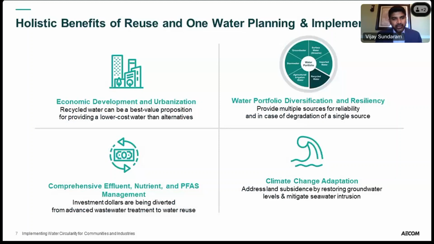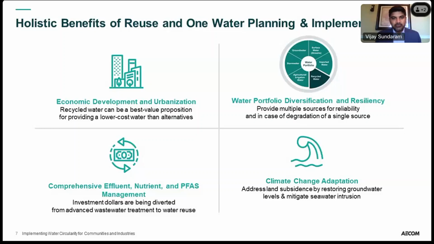In terms of drivers, first and foremost, I'll start from the top left quadrant, economic development and urbanization. When we look at growth, reuse provides very sustainable growth and provides sustainable water to support it. And there are a lot of drivers that we see related to this.